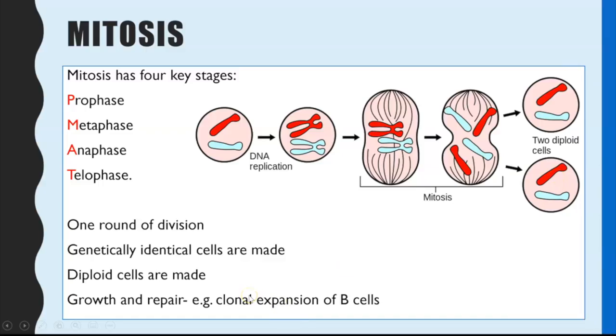And then the purpose of mitosis. At GCSE, you would have phrased this as growth and repair. At A-level, yes, it is growth and repair, but you would need to give a specific example in an essay or in an exam question. So for example, I've given here, in immunity, to get your immune response, a humoral response, once B cells are activated, they go through clonal expansion and differentiation. And this is where mitosis happens. And again, I'll link a video up here so you can recap the humoral response if you don't quite remember that.